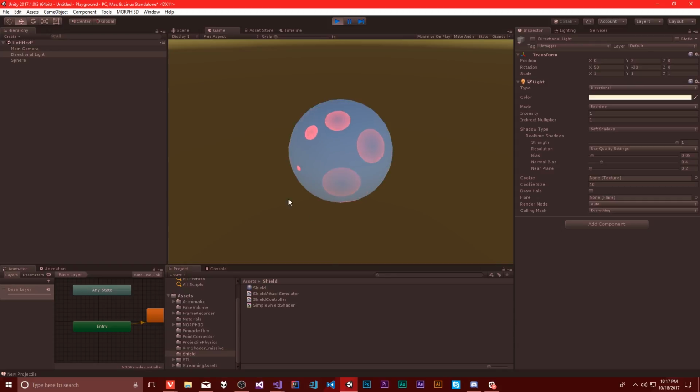A grab pass is a pass in your graphics pipeline, effectively a second pass that is going to grab the screen texture, or grab the render. So if you want to do, say, refraction, you would render the rest of the scene, and then save that to a texture, and that will be your grab pass. You will grab the contents of the screen, and then you will render your new refracted texture on top of that, using however you want to do it.